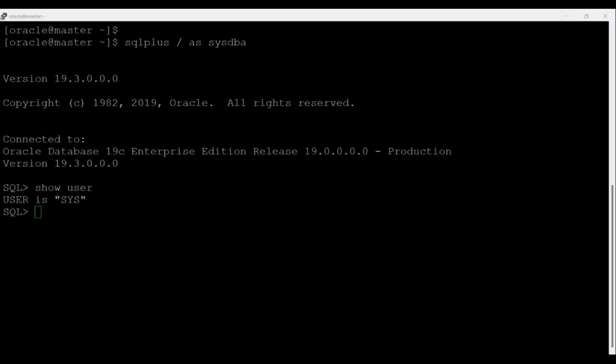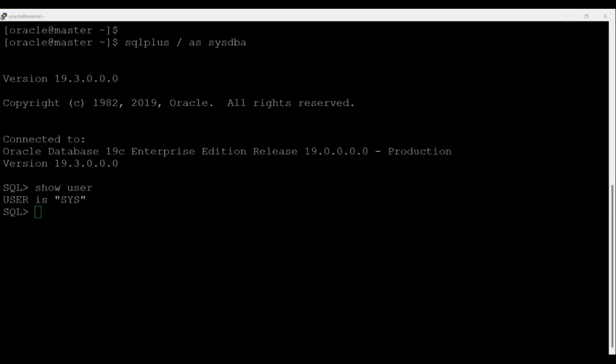So there are many ways to connect. We will discuss later what is sysdba, what is sysbackup, and so on. So first one is connecting to a local database user. You will say connect system. Then connecting to a local database user with sysdba privileges, you say connect sys as sysdba. If you want to connect to a local database user with sysbackup privileges, then you say connect as sysbackup. And if you are connecting locally with sysdba privileges with operating system authentication, then you say connect slash as sysdba.